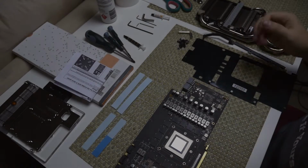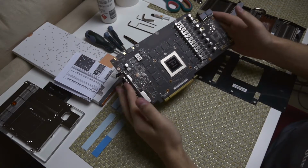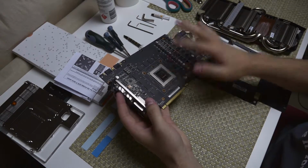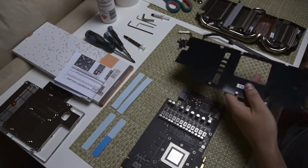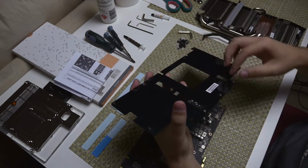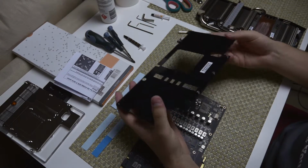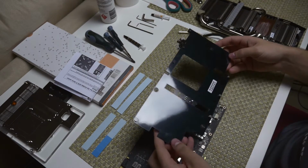Alright guys, so as you can see, I've got everything laid out. The PCB and the GPU core and everything has all been cleaned. As you can see, it's really nice and shiny. Then I've got the back plate, stock cooler, everything here. I've put all the screws back in the same spot. That's the best way to do it, so you don't lose them. And then if you ever want to put the stock cooler back on, you've got them all in the same spot, so you'll know exactly where they go, as some screws are different.